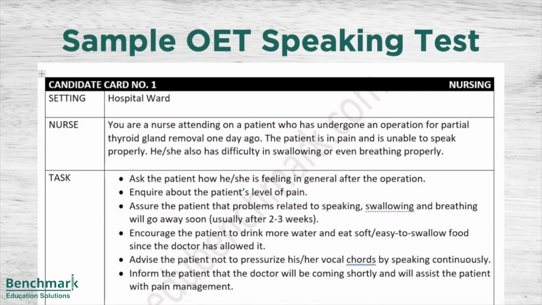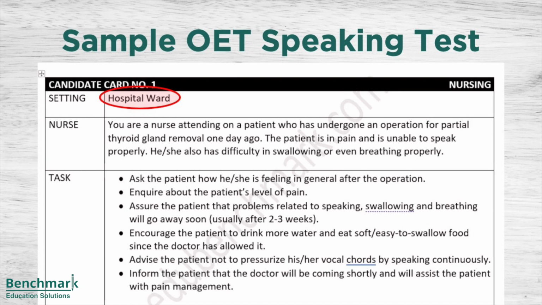Let's just look at a third variation on this. This is a hospital ward. So let's follow that same process again. The hospital ward. Does the setting give you any indication as to whether you already know the patient's name? Well, of course, it's most likely you do, because this is a hospital ward.